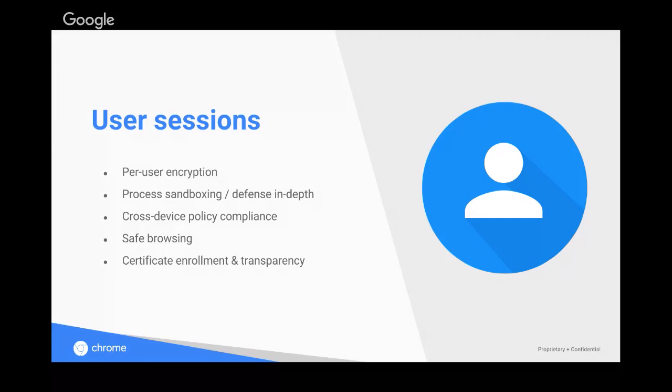Certificate enrollment, again, is one of those things where you can use the TPM on the device, the security chip, to generate keys that allow you to enroll for a certificate with a backend. And this is very important, right? Because as we mentioned, every Chrome device has a TPM. So you have a guarantee when you're on a Chrome device that you can have your entire fleet and all your users using hardware-backed certificates, which have a much stronger security posture than software-backed certificates that can be copied around and taken from user to user and from machine to machine.